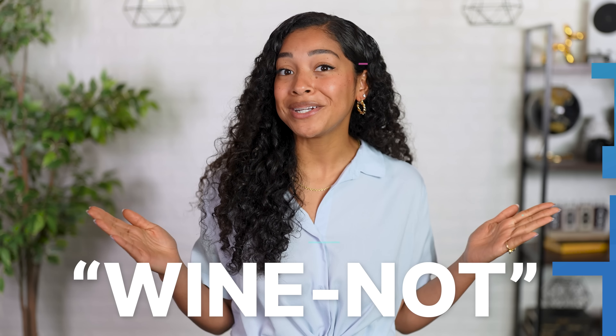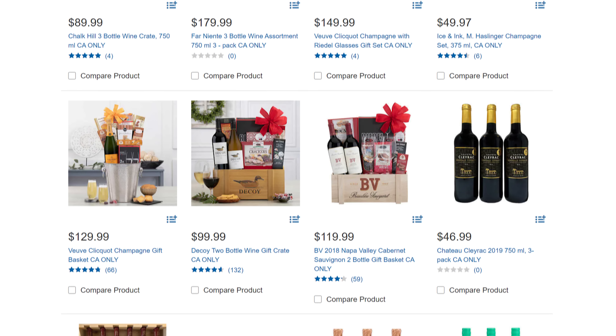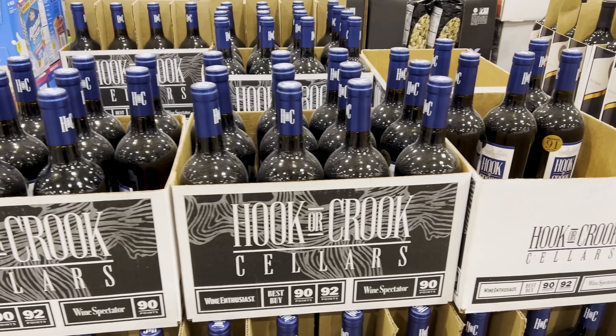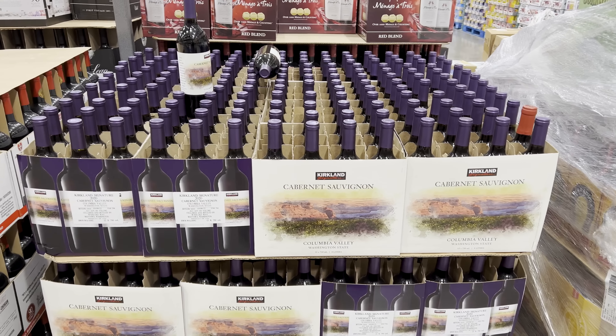Number 2: Why not wait to buy your wine at Costco? If you know your wine, it's worth digging through the wholesaler's wine collection. Though the store is known for their Kirkland brands, they also carry a selection of high-value bottles that can be found at 10% to 20% less than other wine stores. On the contrary, if you're not so much of a wine enthusiast but are looking to become one, Costco is a perfect place to start, because you won't have to worry about overpaying for bottles when you don't know what to expect.